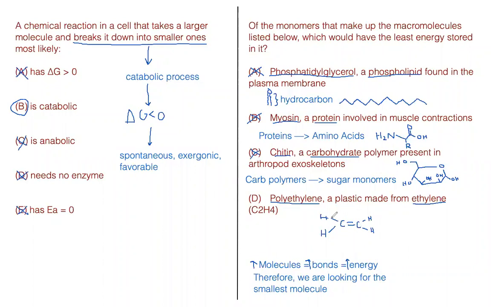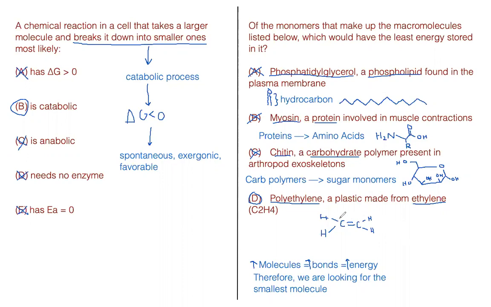And that leaves us with ethylene, which is a simple C2H4, right? It has a very small molecular weight. That would be, I believe, 28 grams per mole. And so if you're torn between ethylene and amino acids, the one thing you could look at would be the molecular weight. Check which is a bit heavier, and that not necessarily tells you how many bonds you have, but it can tell you the relative size of one molecule to another.